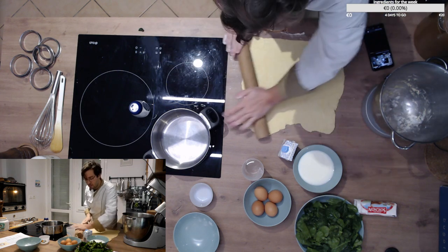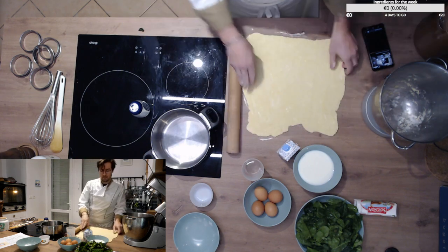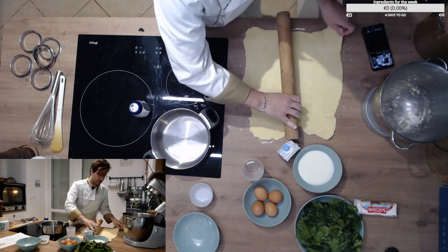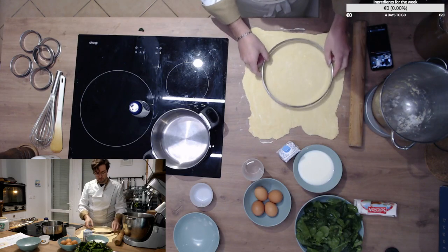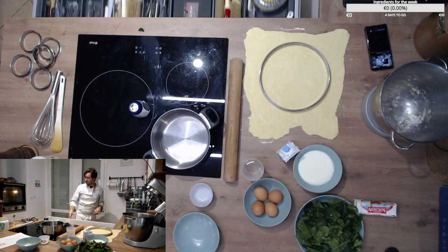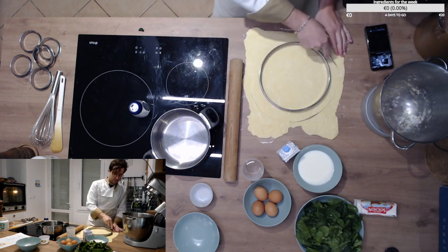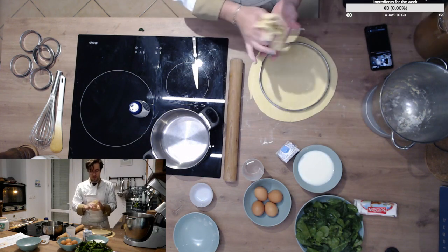If you have any question, feel free to ask. Alright, it's the right size. Here. So we're going to put it. Can we do a small one with that? No, not yet. So what we're going to do is cut right here with the knife. Nice circle around. The leftover dough, we're going to use it to make small ones.